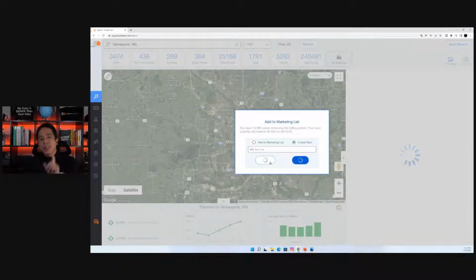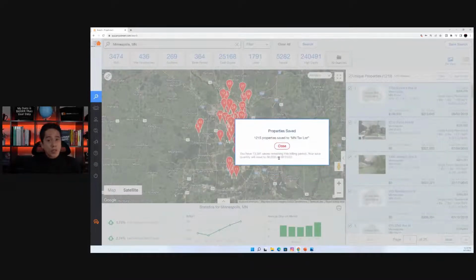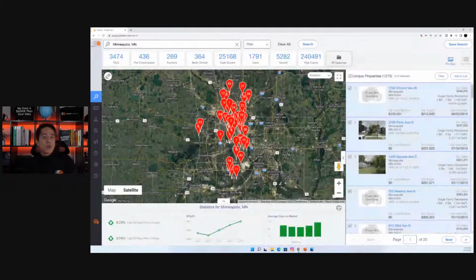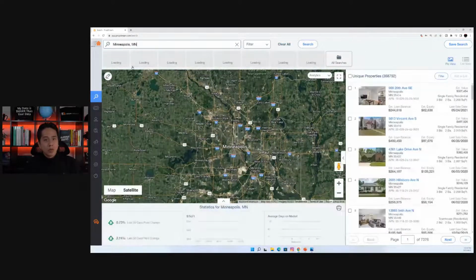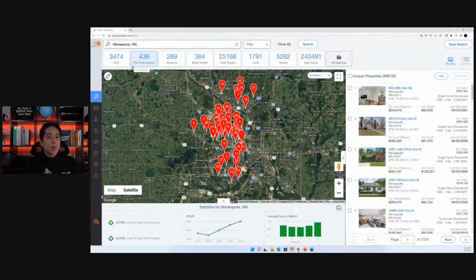But there is one last search I want to show you, and this is called building situations. You see, a lot of people forget we're a data provider. We're not a list provider. And Propstream for the last 16 years has provided data, property information, property details, mortgage data. I want you to resonate with that because I'm a firm believer that everybody watching this is a problem solver. And in Propstream, we give you the ability to build problems, build situations that you can solve.